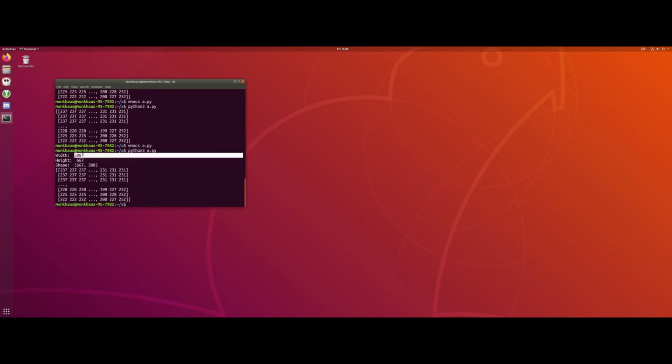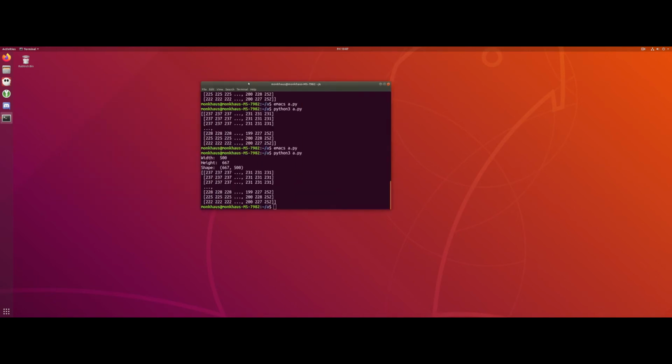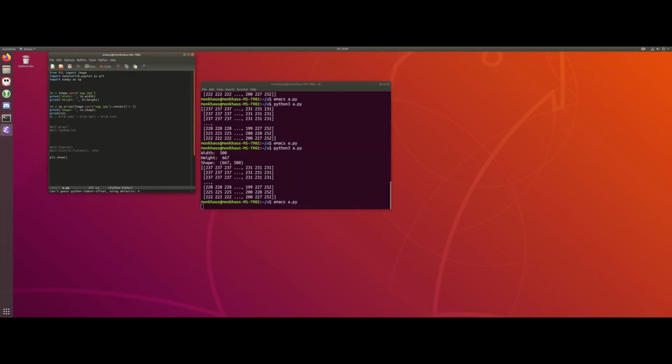So we've got our width of the image, it's 500, and our height is 667. But the shape of our numpy array is 667, 500. So it's actually doing it a little bit differently, but it does make sense. The reason it makes sense is, if you think of an image, you can even consider this screen here an image, right? So here's your vertical and here's your horizontal. If this consists of, say, 667 pixels, then this is going to be 667 rows, and there's going to be 500 columns. So each row has 500 columns. You can think of the height as the row and the width as the column, but don't get too confused about that, because I'm going to show you now what I mean by that.